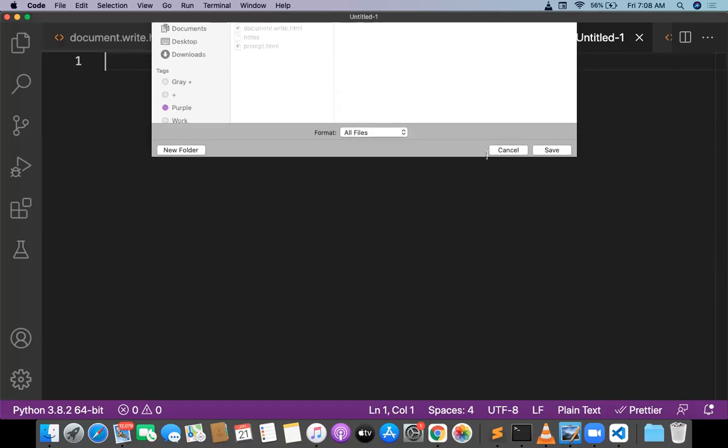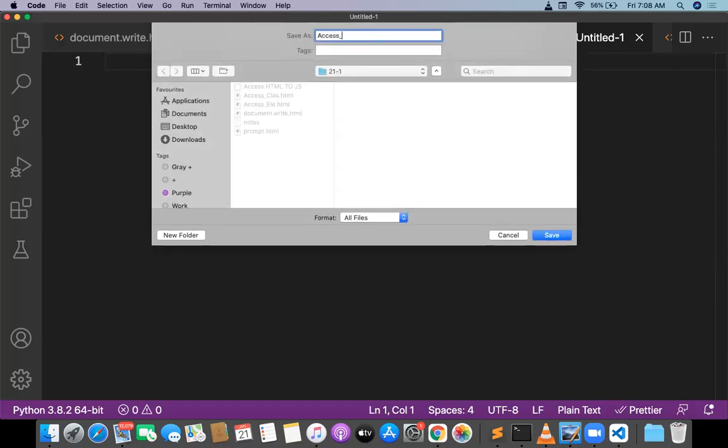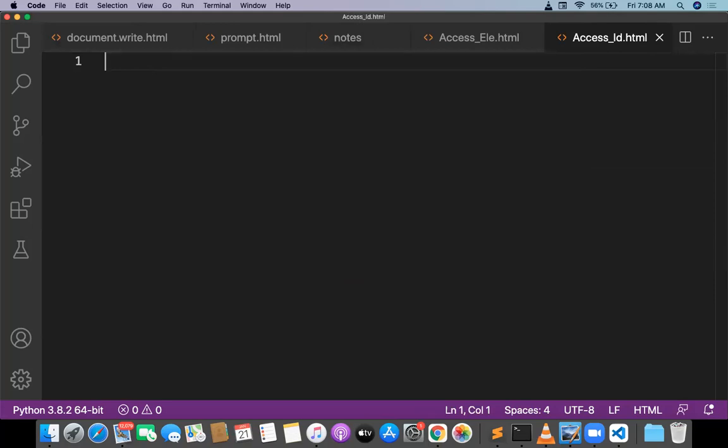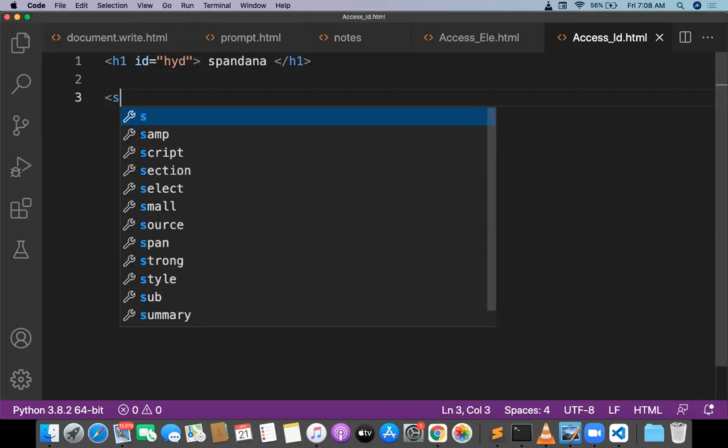Take a new program, Access ID.html. First of all, I'm taking h1, Spandana, and to Spandana I'm giving ID equal to something like Hyderabad. For this I want to access. How to access this? I will show.